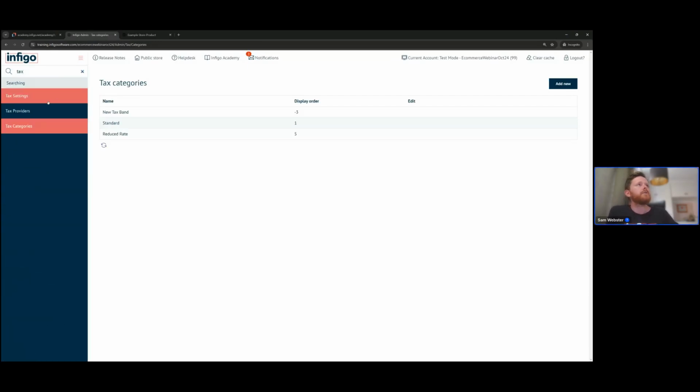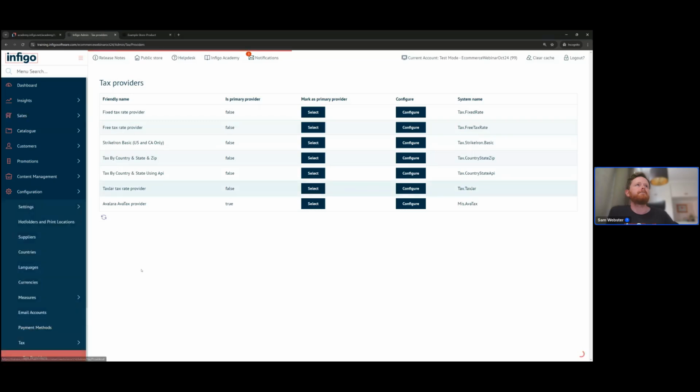If I then go to tax providers, this is where we actually configure where these taxes are used, where those categories are used, and what the rates are going to be that are applied to them. We do have a couple of external plugins to external tax calculation providers.